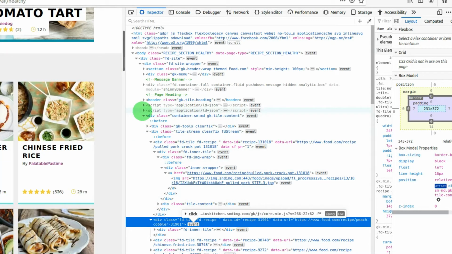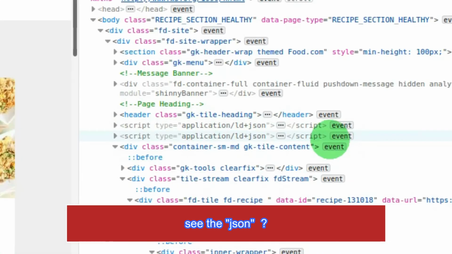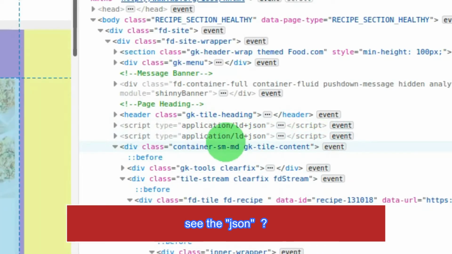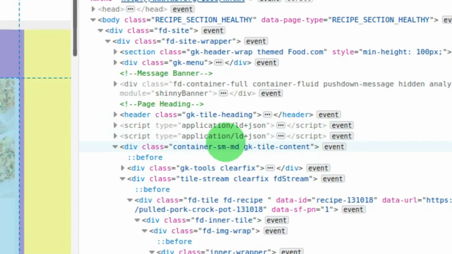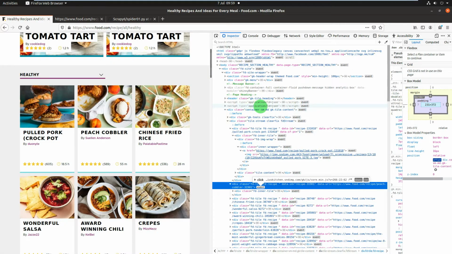Can you see this? This is significant. Script type equals application/LD plus JSON.